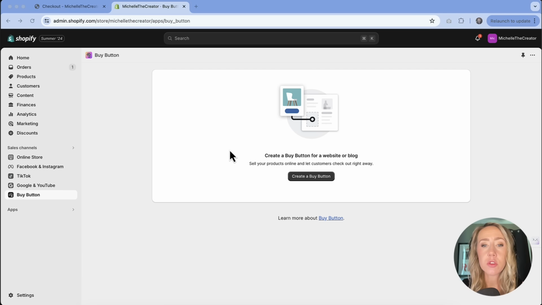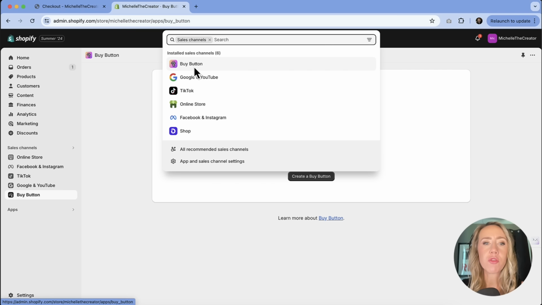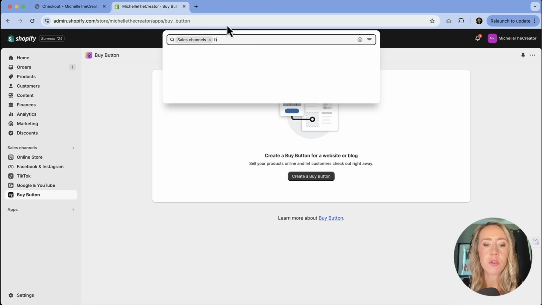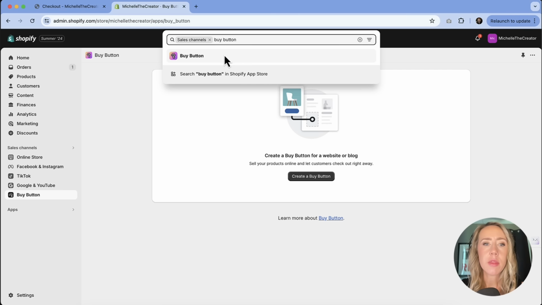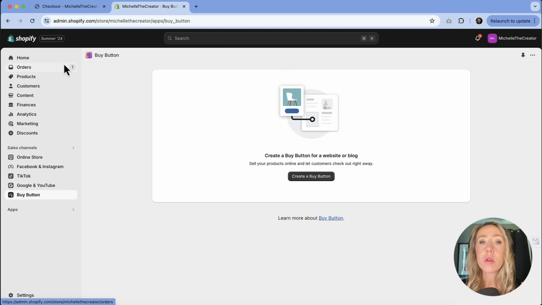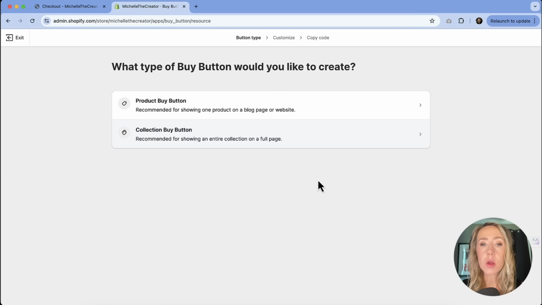The first thing that you'll need to do is be logged into your Shopify account, of course. And then we're going to locate the sales channel, which should be on your left-hand menu over here. So in the sales channel, you probably don't have this installed yet, but you're going to want to look for the buy button. All you have to do is search for buy button, and then it should come up. And once you have that in your sales channel, you can also pin it so that you don't lose it. It'll bring you to this page, and then we can say, okay, let's create a buy button. It's going to walk you through this whole process.